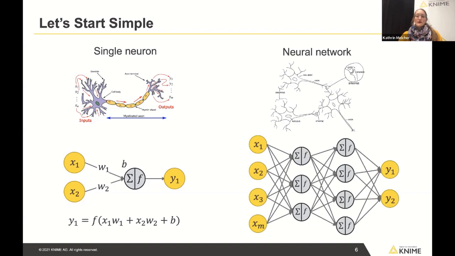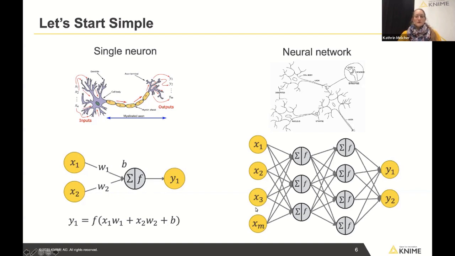In a biological neural network, we connect many of these single neurons together. One way we can model an artificial neural network is by connecting them as we can see here on the bottom right, which we call a feed-forward fully connected neural network. In this case, we have an input layer and an output layer Y, and we have two hidden layers in between. As you can see, this neural network in general is just a connection of many of these smallest building blocks of neurons.